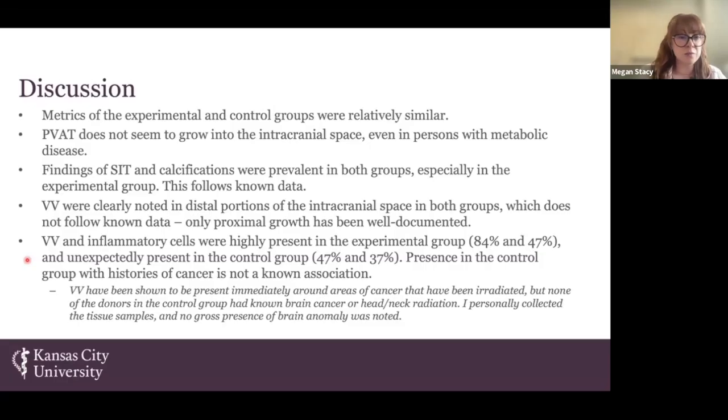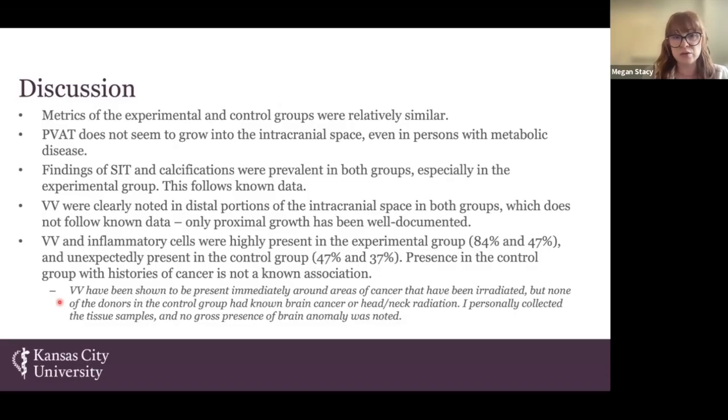I went back and did some more research just to make sure I didn't miss something, but I really couldn't find any history of cancer being associated with growth of vasovassorum. I did want to note when I was going back through and doing a little more research, I did find a study that found vasovascular growth was stimulated when a person was getting radiation treatment for cancer, but it was specifically localized to the area where the person was getting radiation.